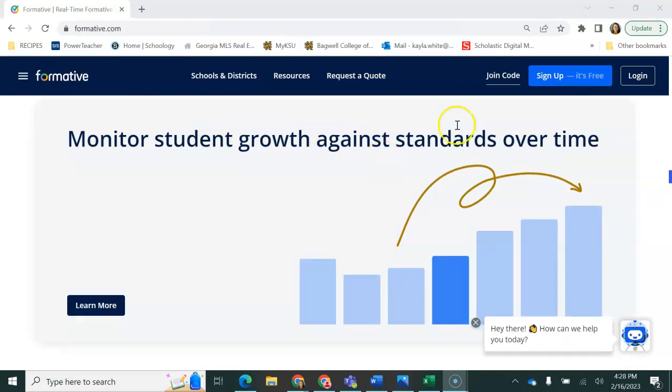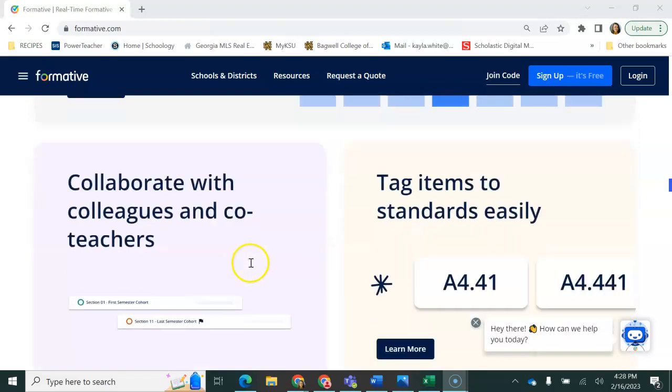But this, monitor student growth against the standards over time. We are a PLC district in Bartow County and we're data driven. So this would be a great way to monitor student growth, have aligned standards and learning targets all there for analysis, in terms of just measuring academic growth for remedial purposes. This allows you to tag items to the standards very easily, which, again, all of these features are similar to Nearpod, but it's just neat to know up front that this is also another platform that offers the same engagement and tracking of all the things that we have to do, all the T's we have to cross and I's we have to dot.